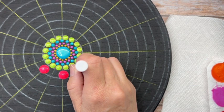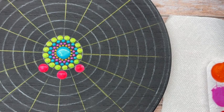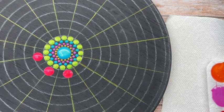Little gaps in this part here, I can come in afterwards with some little gold dots. I'm just going to let all the paint dry before I do that. You can use a cone or a small stylus.